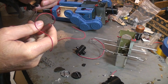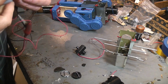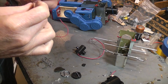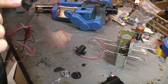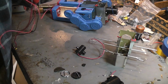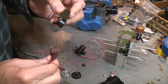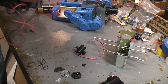Not 100% sure I've got a good connection. Oh, I see some smoke starting to waft out there. I think I had a connection there for a moment, because I actually saw smoke coming. Oh, I can see the heating element glowing in there. See that orange light? That's the heating element. So if anything, I would say this one needs recharging, more smoke fluid added, because the heating element is glowing quite brightly and quite well.